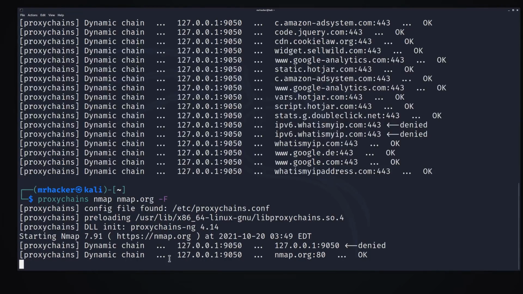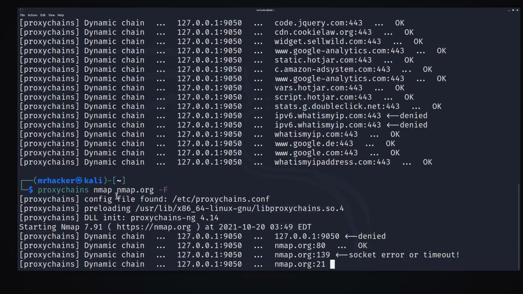Now, one thing about this is that the scans will run much slower than without Proxychains, which is also normal. Same way our traffic is slower when we go on Firefox and when we go on Tor browser. The same reason is behind the slow nmap scan. As you can see, it already scanned a couple of ports. It found port 80 to be open.